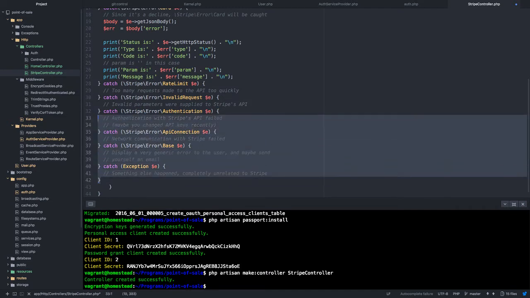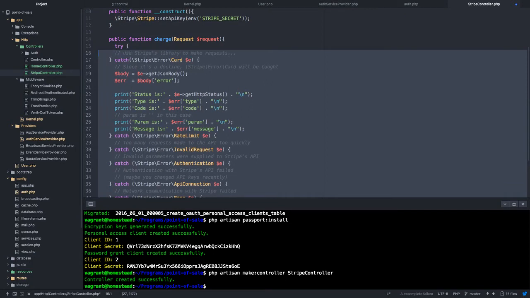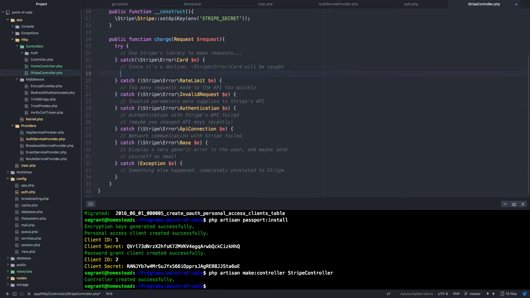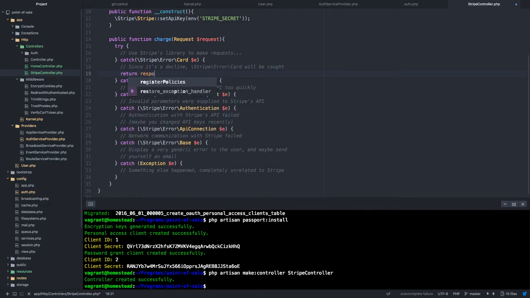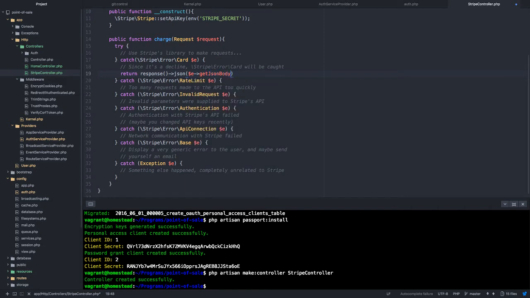I'm going to format that real quick. All right, and then instead of printing, we're just going to return response JSON, get JSON body.